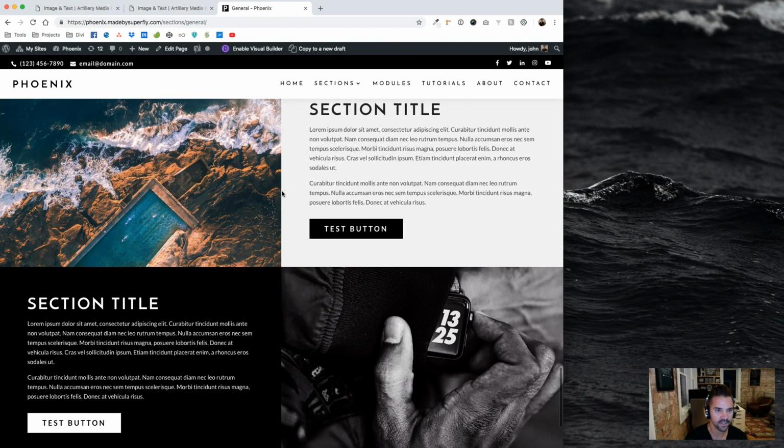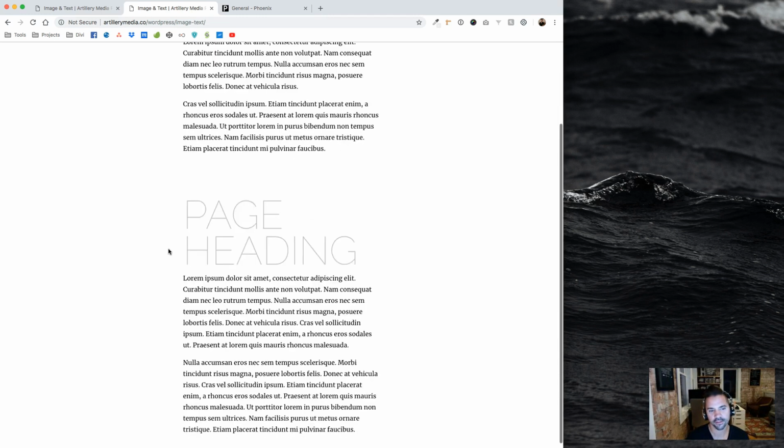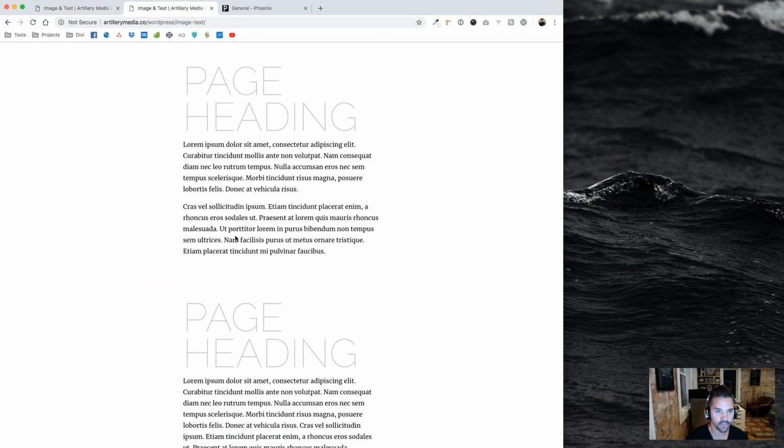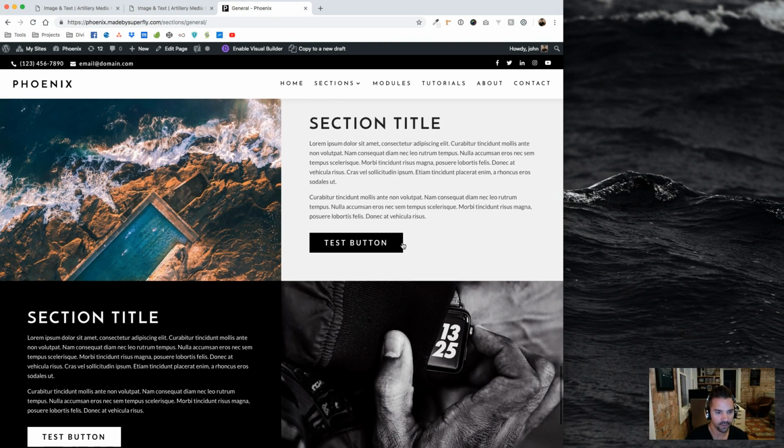So again, this is the effect I'm trying to go for. Okay, so here's my starting point, and all this is just two sections with one row in each one with some text. And I'm going to add in between these two, because I just wanted to give some breathing room. Right in here, I want to add something like these right here.